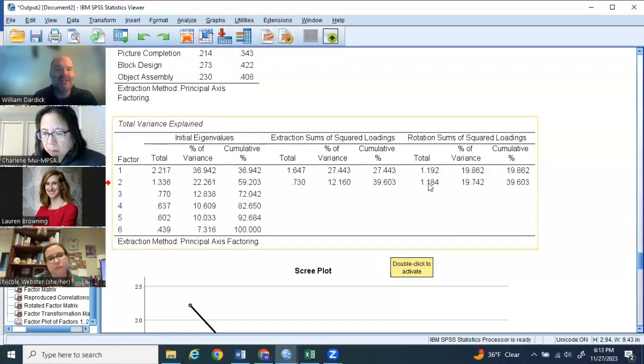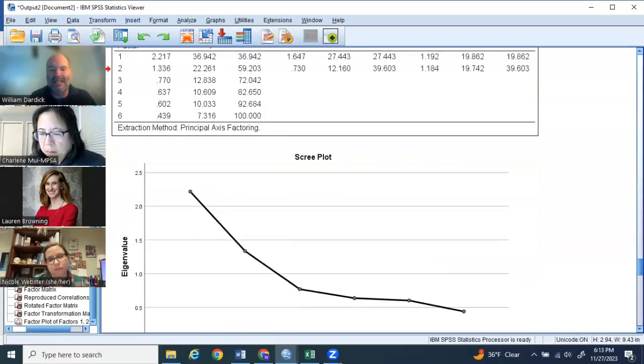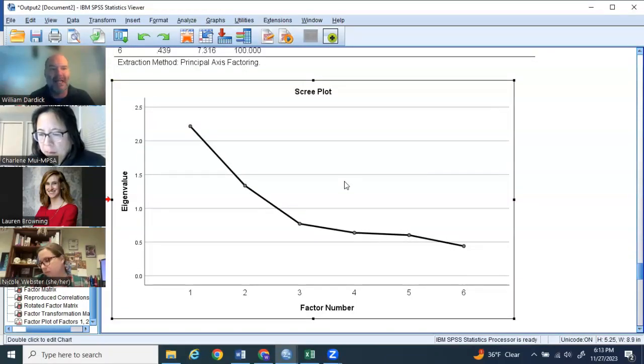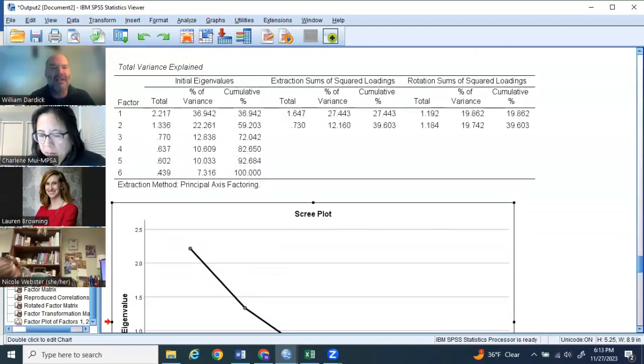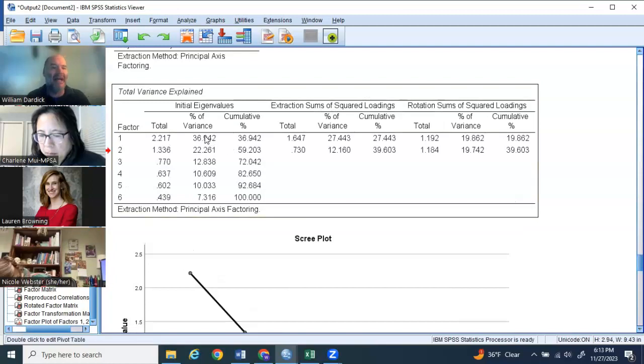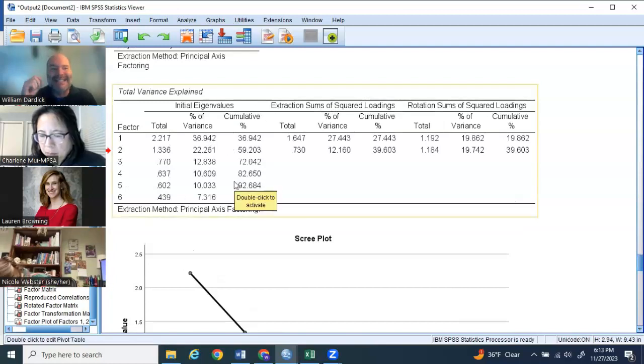Notice the initial eigenvalues are identical, and the scree plot is identical to the principal components analysis. So the initial eigenvalue columns here are the exact same thing as the principal components analysis. The extracted value is from the principal axis factoring.